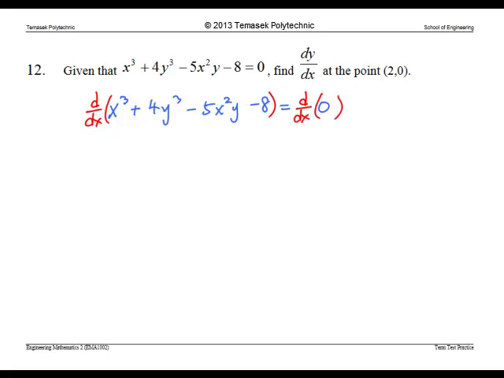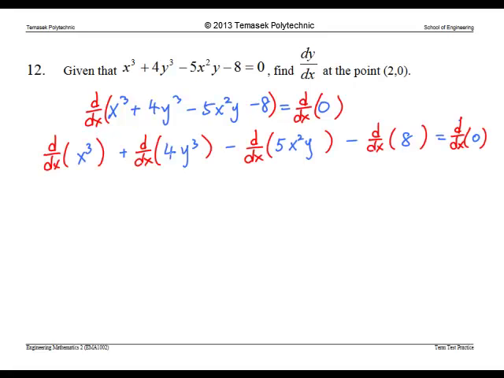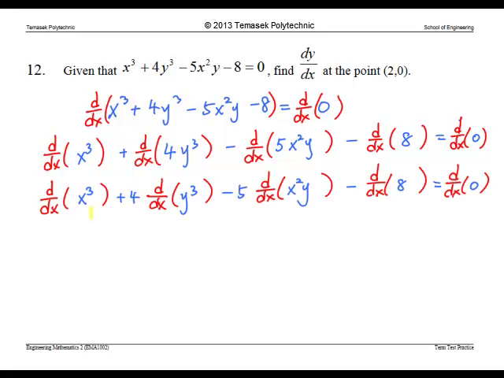By linear property, we differentiate these terms separately. We may also choose to extract the constant. Now, let's look at these derivatives. The last two are easy. They are zeros. x cubed differentiated is 3x squared.